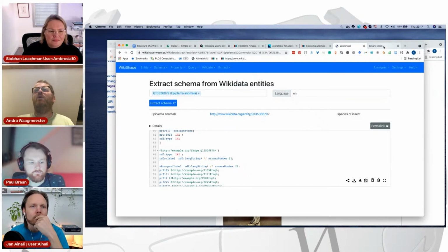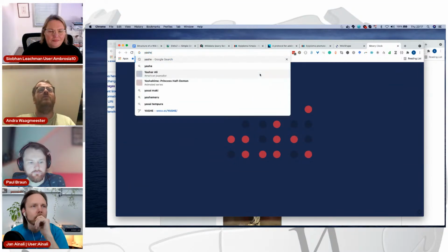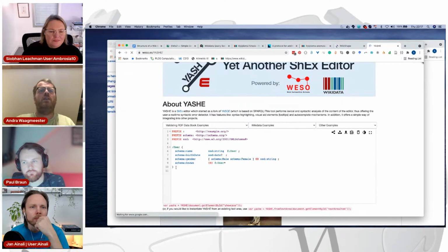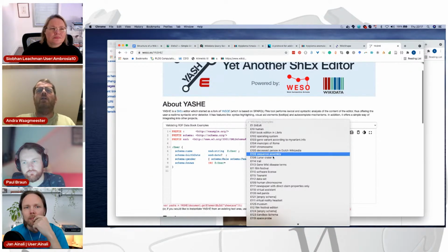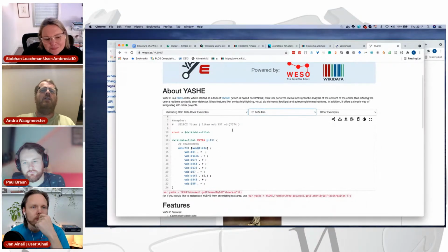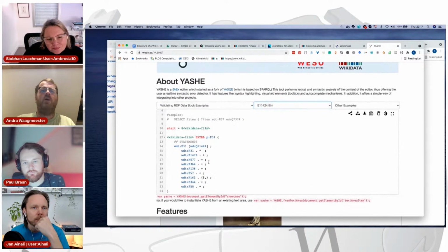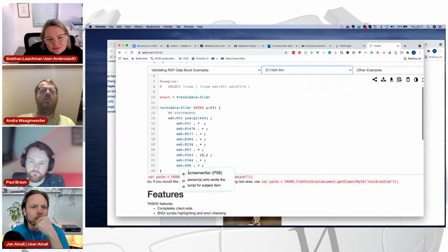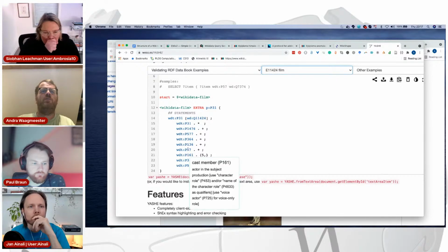And then one more thing is, if you go to Shaclex, which is an entity schema editor, there are quite some Wikidata examples. And for those of you who are familiar writing SPARQL queries, it's the same editor. So the auto-completion that comes from the Wikidata query service works here as well.